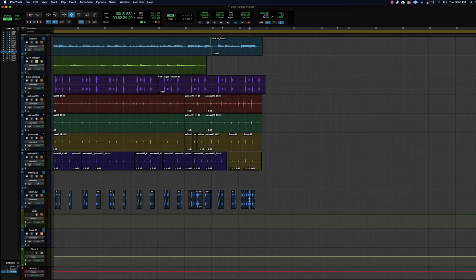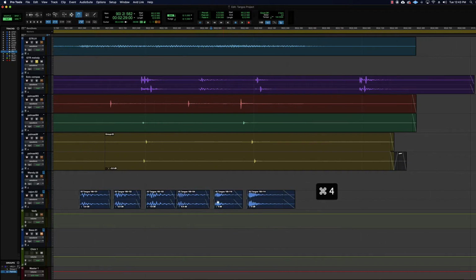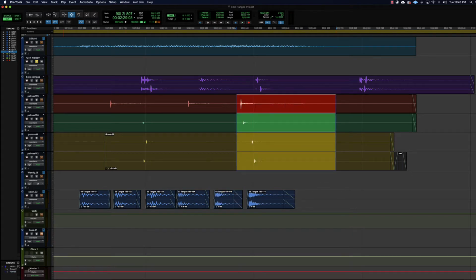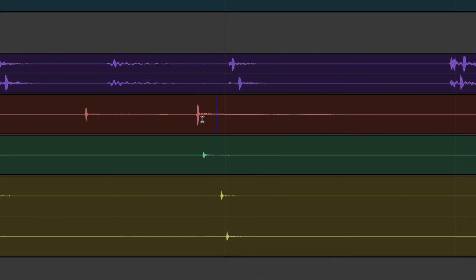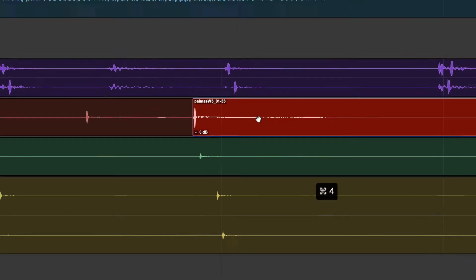All right, so let's have a look at nudge now. Maybe I have a little bit of audio that I just want to move over in the tiniest little increment to the right or to the left. Maybe it's just a little early or just a little late. Like maybe this is a group right now. Let me turn that group off. Okay, so here's a hit right here, right? A clap. That's just slightly early, right? Well, I might just want to nudge that over so I can make a selection.